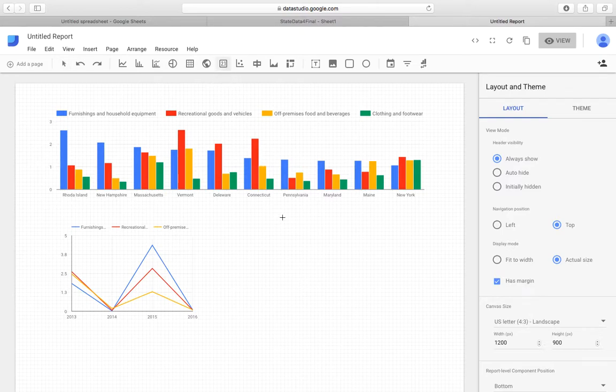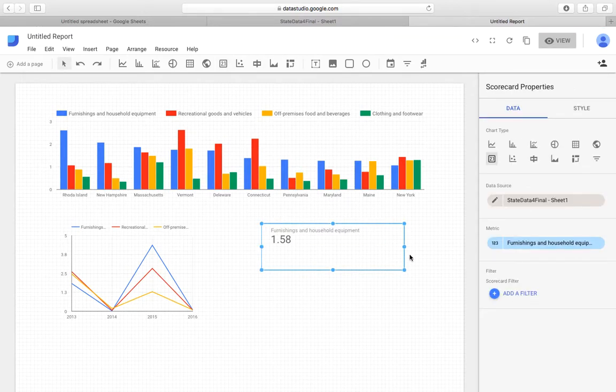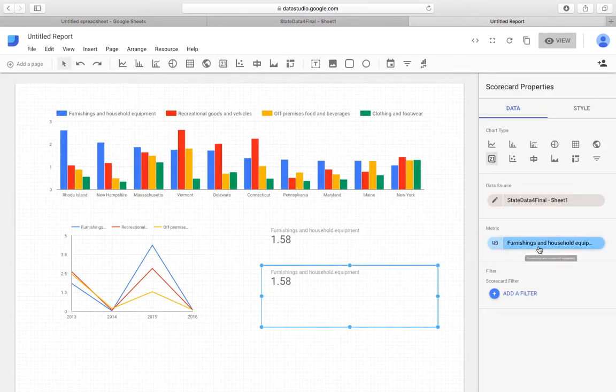You click it, drag and drop, and then it gives you average percent change in total personal consumption expenditure for furnishings, household equipment. If you want to add the other metrics, you would have to click out of the blue box, go back to scoreboard, and change your metric.